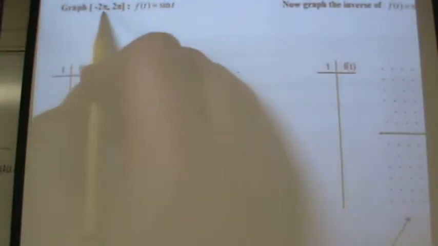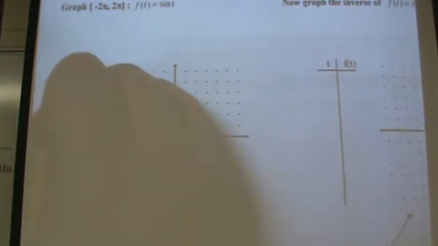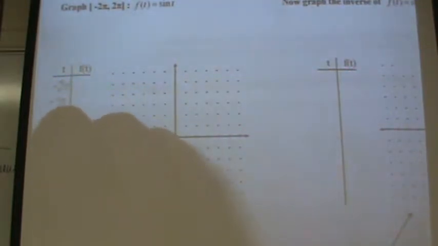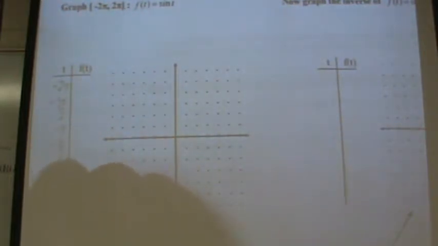So we're gonna talk about the inverse sine function first. And we're actually gonna go way back to when we first started graphing sine. So we're gonna go back to using our t-chart. And I wanna graph negative 2 pi to 2 pi for sine. So that's plugging in, remember, all of those wonderful values. So we had negative 3 pi over 2, negative pi over 2, 0, pi over 2, pi, 3 pi over 2, and 2 pi.